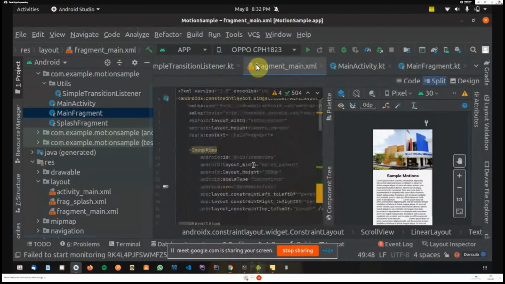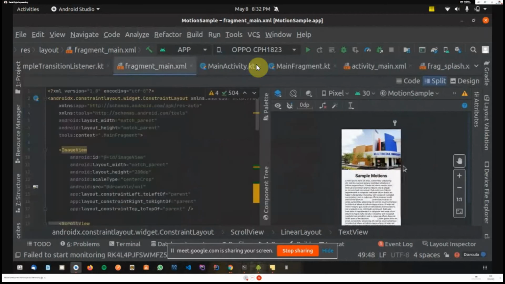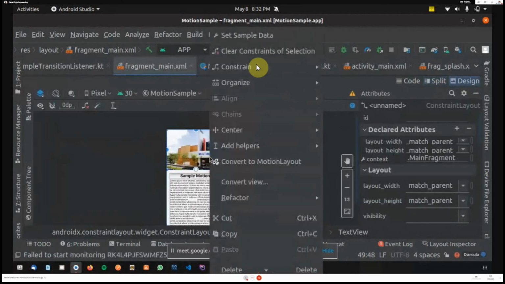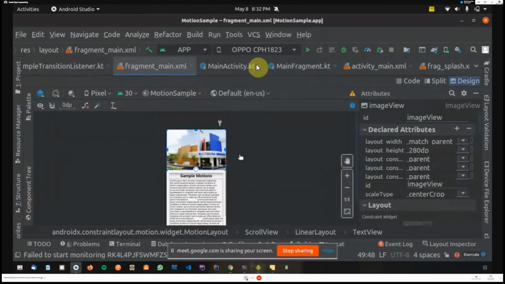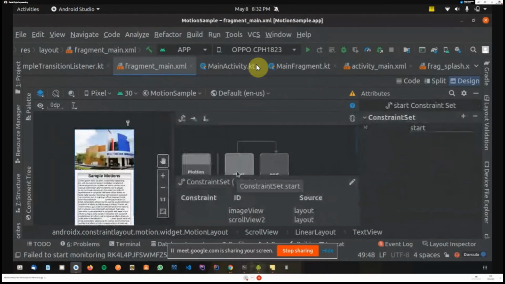As I said earlier, you right click on the view provided by the design, navigate to convert to motion layout, and then you convert your view to motion layout. Once you convert the view, you get this view. Let's put a very simple animation on this image where I want the image to reduce in size as you scroll upwards. So when you scroll upwards, I want the view to reduce in size.